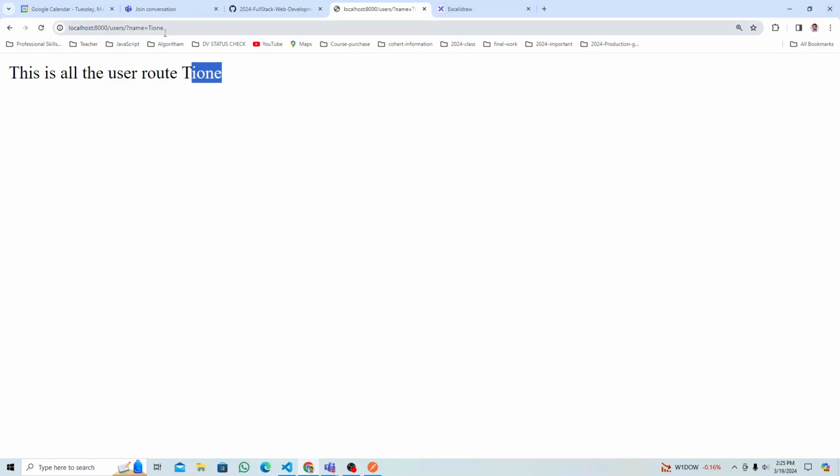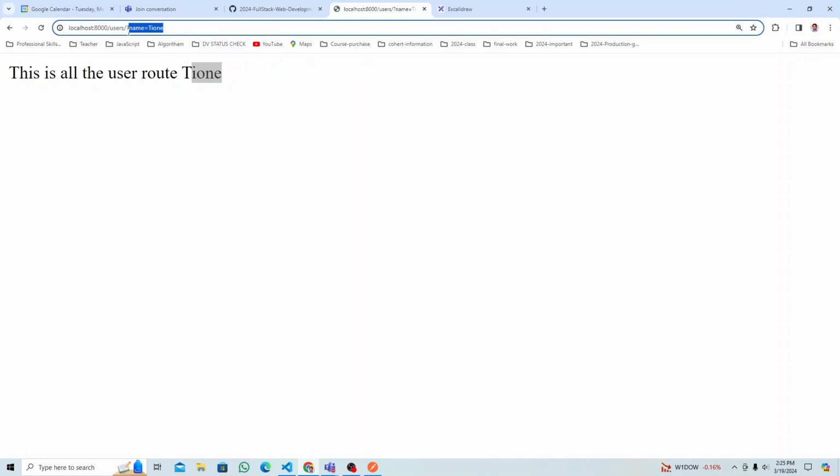So you can access the query. When you have a question mark, that is called a query parameter. And when you don't have a question mark, that is just a parameter. So just remember those two things. It will be very useful when we start working with Next.js, and you will see why something you pass in the browser, even when you want to do filtering or sorting, you will be clicking, and when you click, things will be passed here, and that information will help you to fetch the sorted data or something from the database. That's how things work.